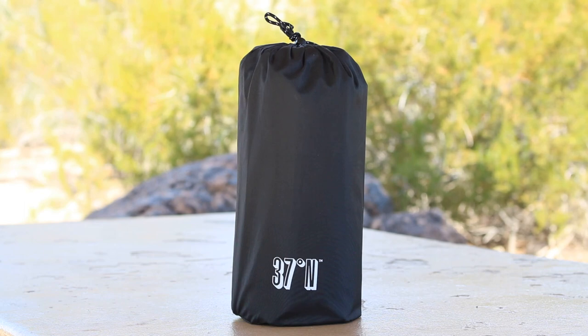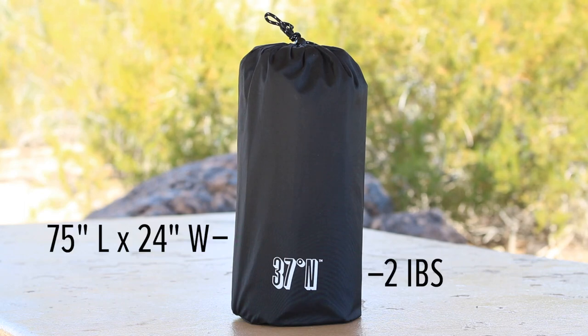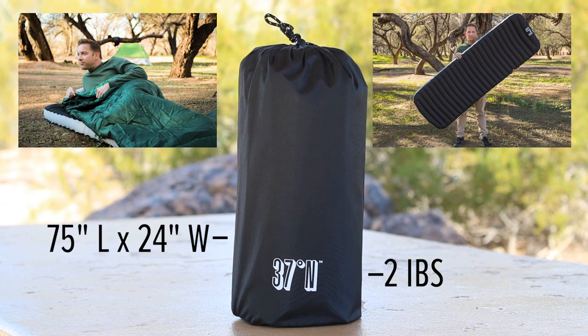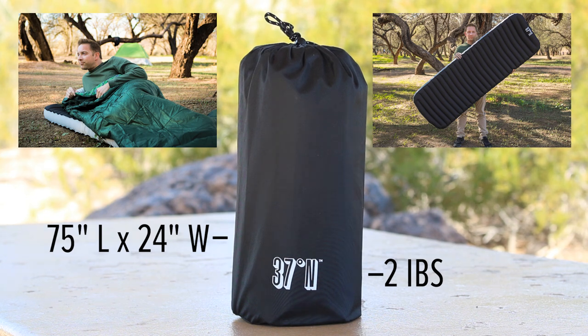37 Degrees North also carries a regular size sleeping pad at about two pounds. It's about four inches smaller than the extra large sleeping pad but it's just as effective at helping you get a good night's sleep. This game-changing sleeping pad features curved baffles designed to cradle your body as you sleep and provides lots of comfort thanks to its i-beam design. For those unfamiliar with the i-beam design, it means the pad channels a cushion of air to keep pressure points for even support, so you won't feel the ground whether you sleep on your back, side, or stomach, and you won't wake up to those sharp aches and pains that can ruin your good time.